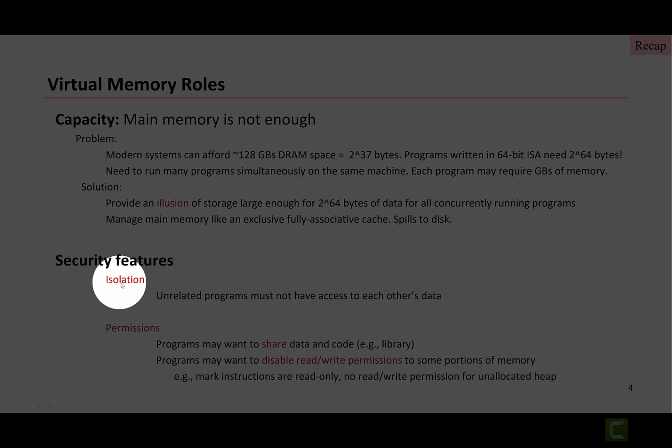One important feature is isolation, which means if many programs are running on a system, which is very common, I showed you in the previous lecture that I could have as many as 200 or more processes running on my simple desktop computer. You don't want those unrelated programs from accidentally accessing each other's data or maliciously accessing each other's data. Virtual memory solves this problem by allocating a different translation table to each one of the processes and making sure that two different processes can never access each other's data except when they explicitly want to share it.